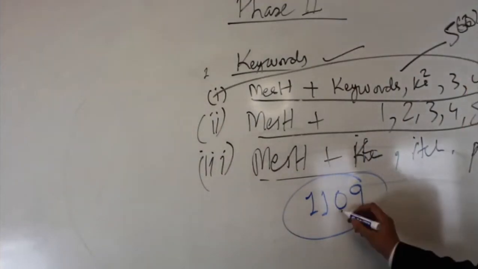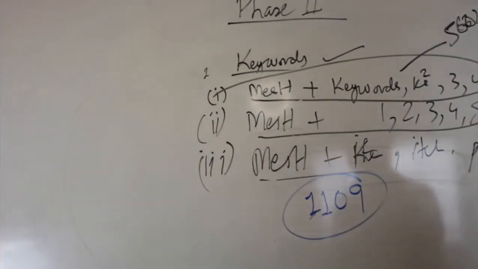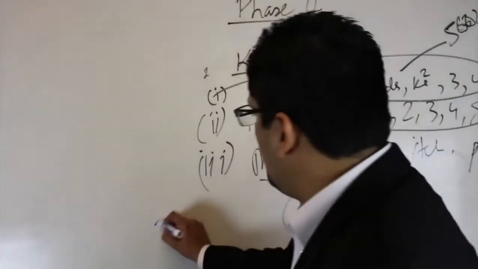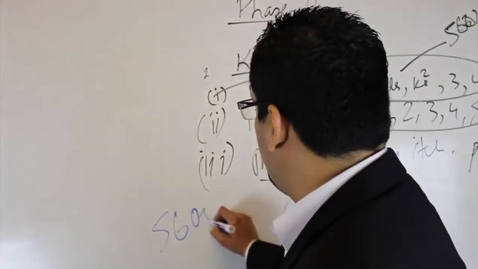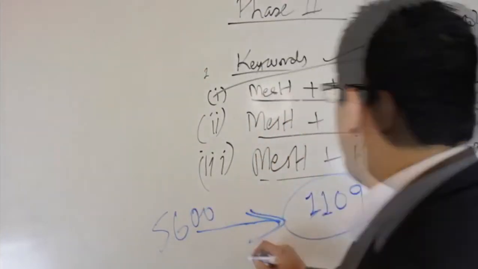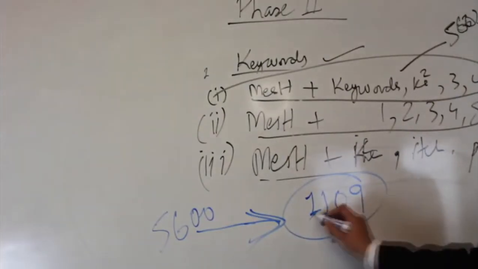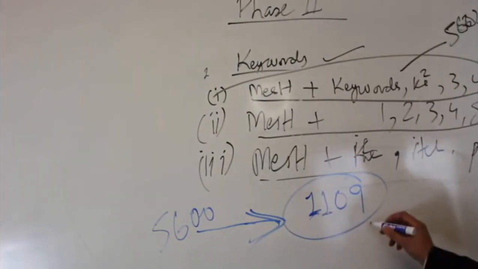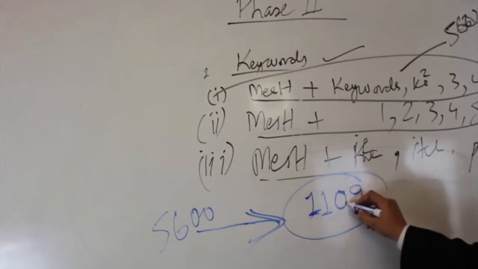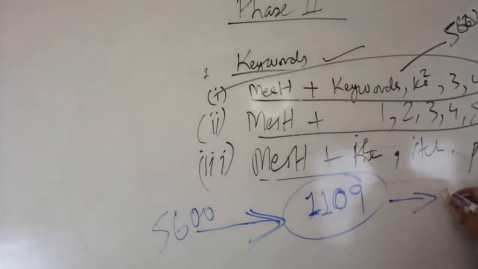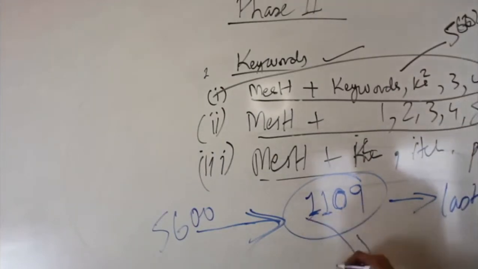And this was all after inclusion-exclusion criteria. General search initially gave you like 6,000 papers. So after applying the inclusion-exclusion criteria and the proper search strategy, you have now 1,109 papers left. Now, if it's still a lot, can you apply a rigid filter? You can apply a rigid filter that can be another inclusion criteria, last 5 years.